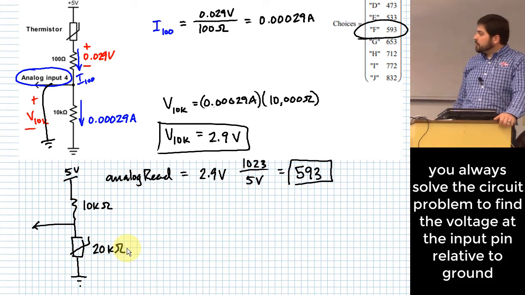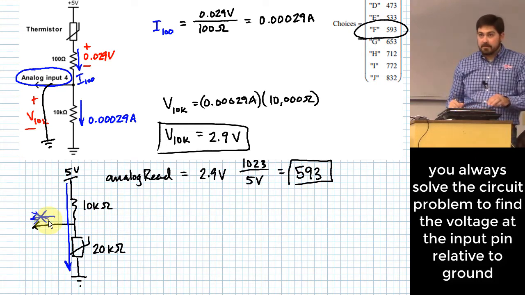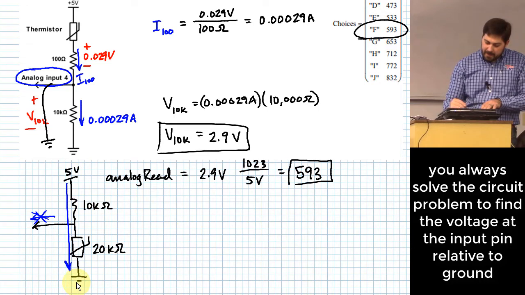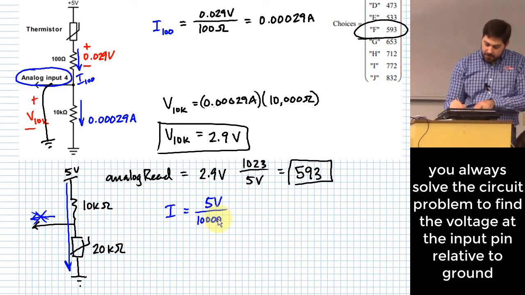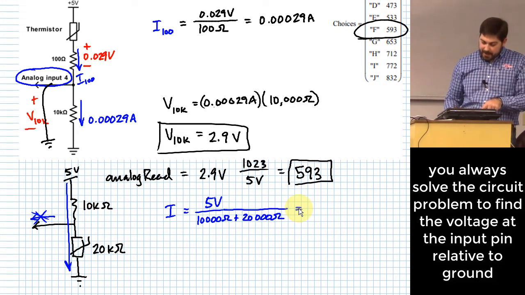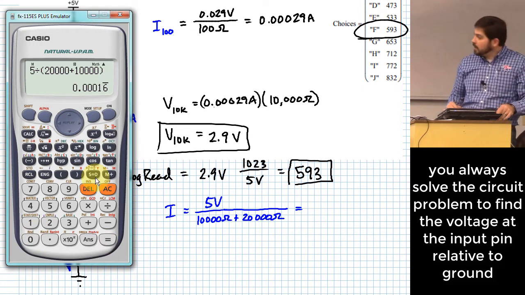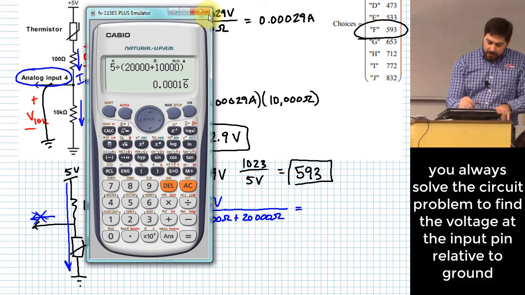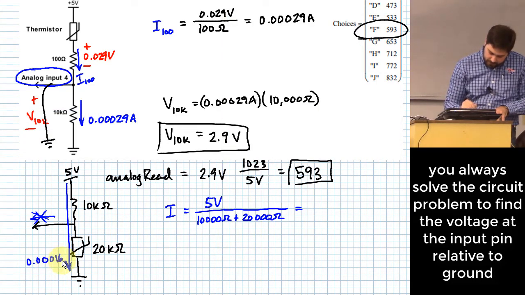What you can do is you can figure out how much current flows through this whole thing, because zero current flows here. There's none of that flowing there. So all the current flows from five volts to ground, and that amount of current is going to be equal to five volts divided by 10,000 ohms plus 20,000 ohms. And you can figure that out. Once you do that, we'll go ahead and do it. So five divided by 20,000 plus 10,000. Tiny little current. Once I've got that little current, that's the same current, 0.00166 amps.